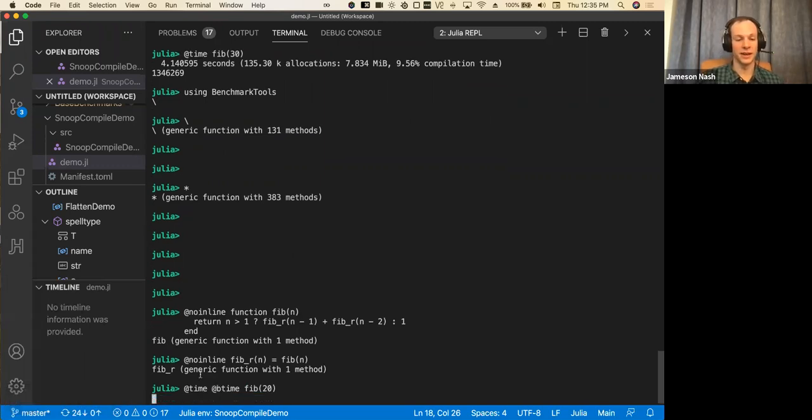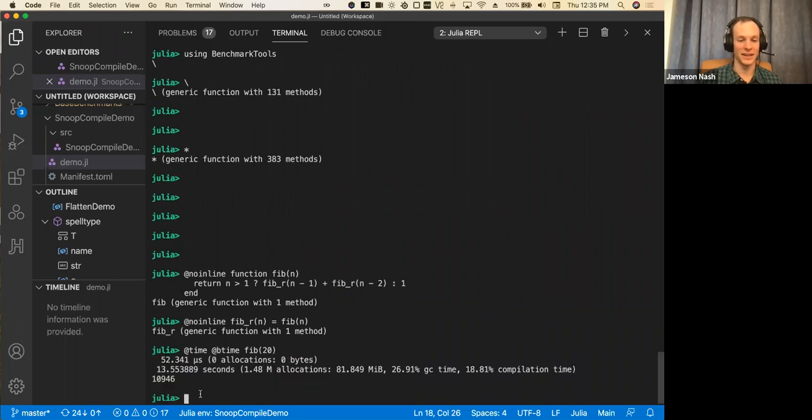So what you'll see is it takes a lot longer, first off. When we ran @time initially for fib 20, I think it finished in about a millisecond. And here it's working a lot harder. It took 13 seconds and it came back and told us fib 20 takes 52 microseconds.